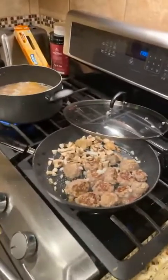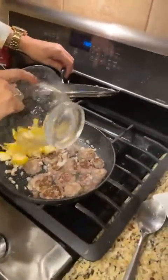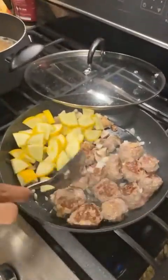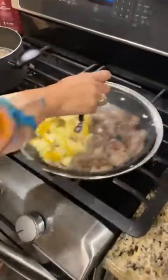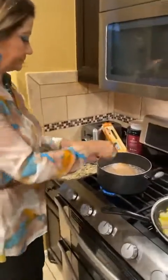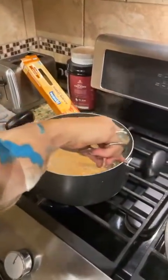While that is cooking, we're gonna add the squash. And you wanna keep the vegetables on the side. You don't want them to interfere with your meatballs, okay? And we're gonna cover that and let that sear nice and toasty. Our pasta's already well on the way.